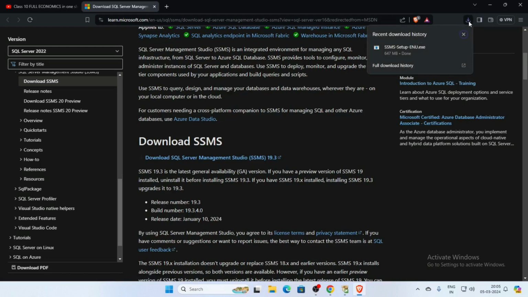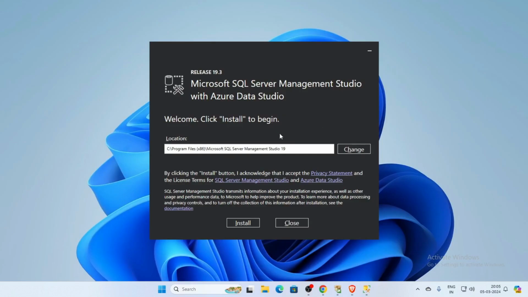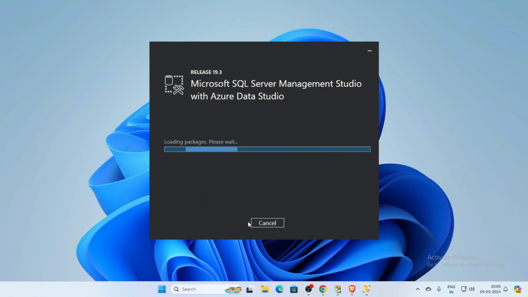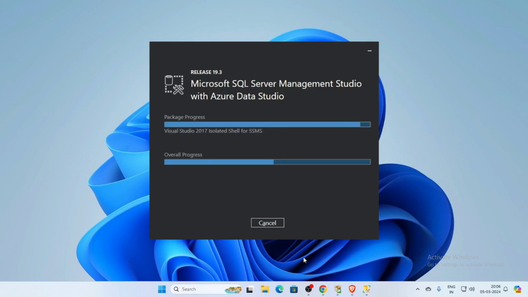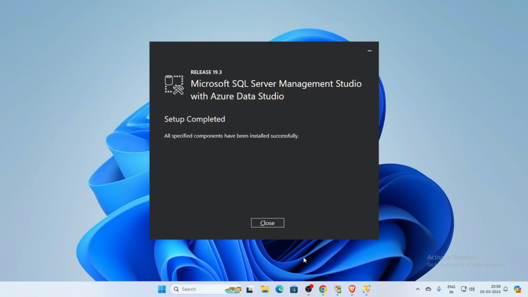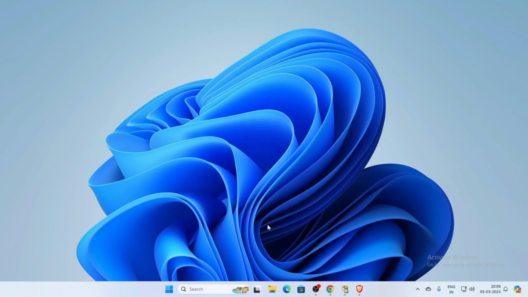Now download has completed, and click on this setup, and here is Microsoft SQL Server Management Studio. Click on install. Now installation completed, and close.